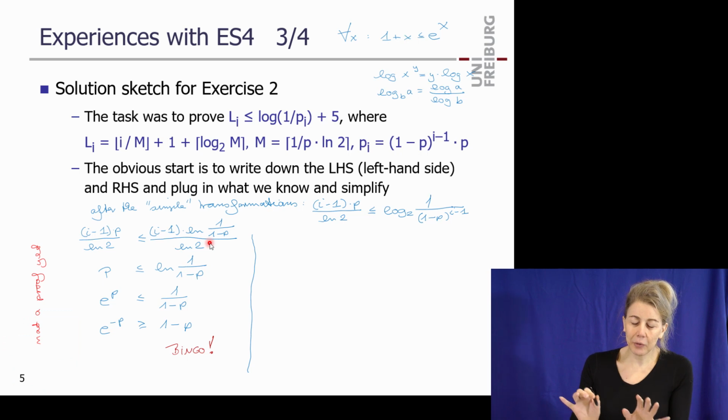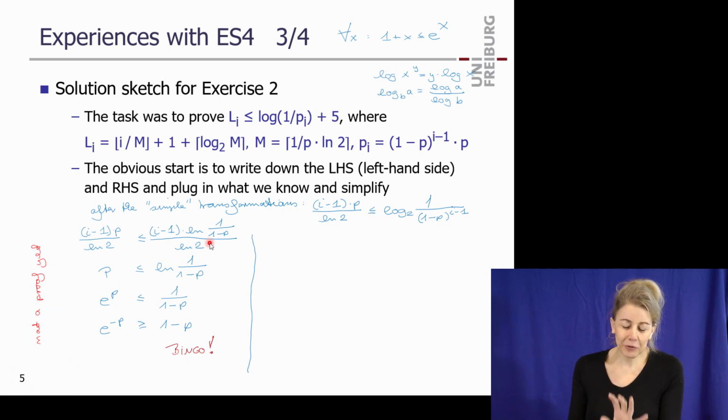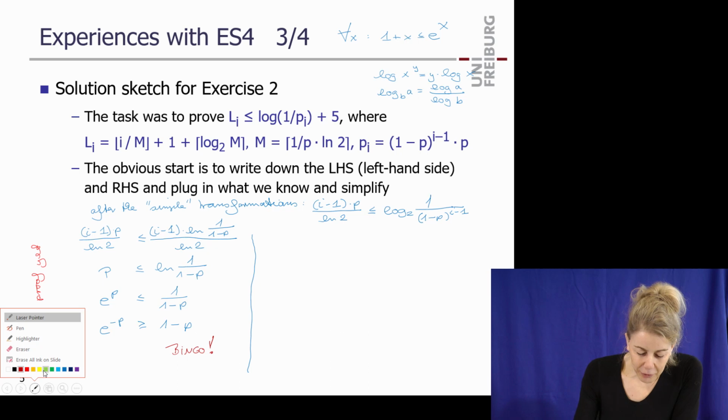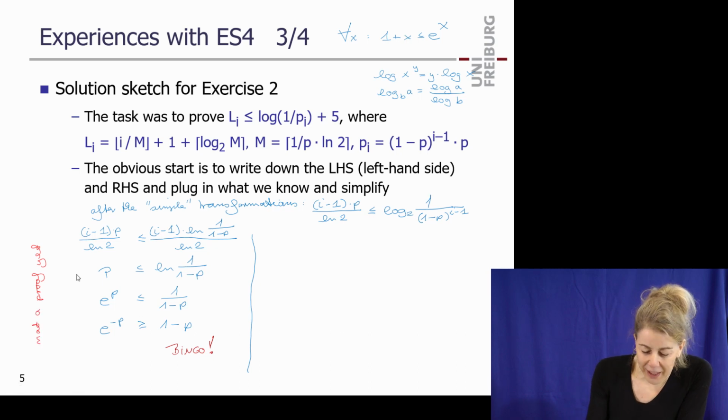And now the other thing which I wanted to show. Many of you, I see that a lot in what you submit, but also in exams, you write something like this, and maybe I write it and then I delete it again. Then sometimes you're writing this, or maybe this. Don't do that. This is not a proof. This is just getting the idea. You would have to be very careful about whether this implies this or the other way around. Actually, you need the other direction, right? Because you're coming from a hint and you want to prove that.